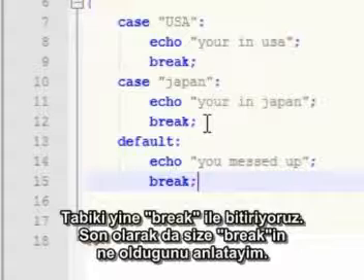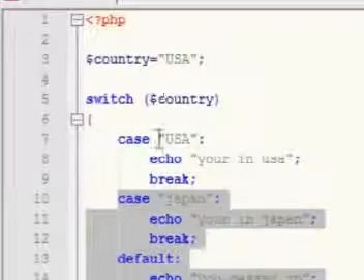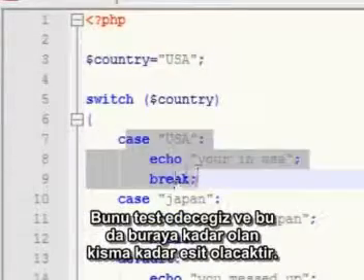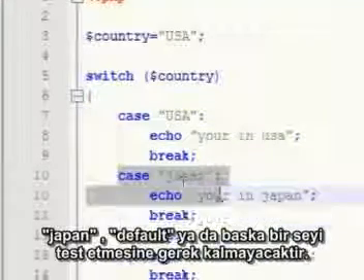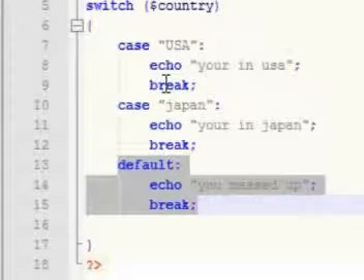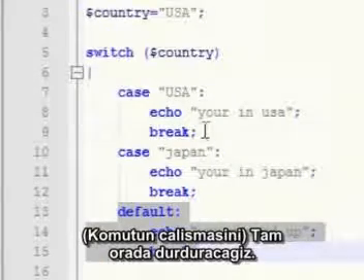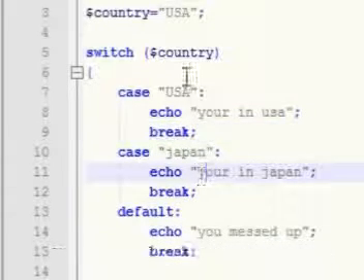And now I'll finally tell you guys what break means, because I bet you've just been dying to know. What break means is once you execute a statement, then there's no need to go through the rest of this. So say we're going to test this and it's going to equal it right here. So now that we already found that it was equal to USA, there's no need to test Japan or the default or anything else. So we're just going to end it right then. This means, alright, once you get to this and you find something, break it and stop doing the rest of the code, because there's no need for it.